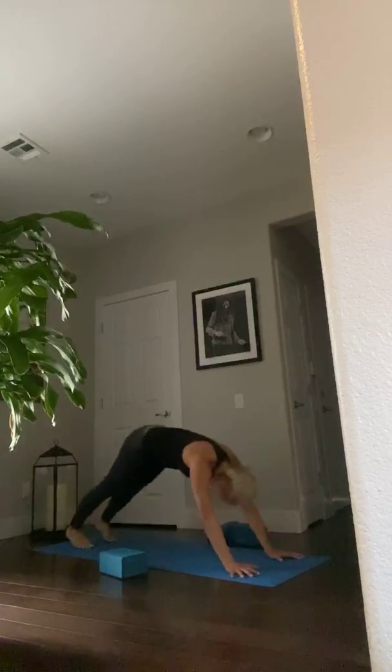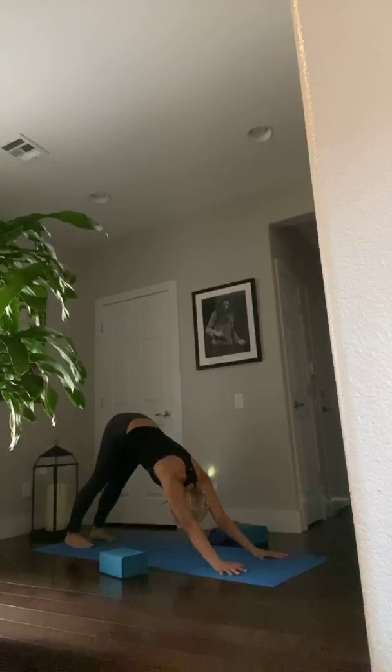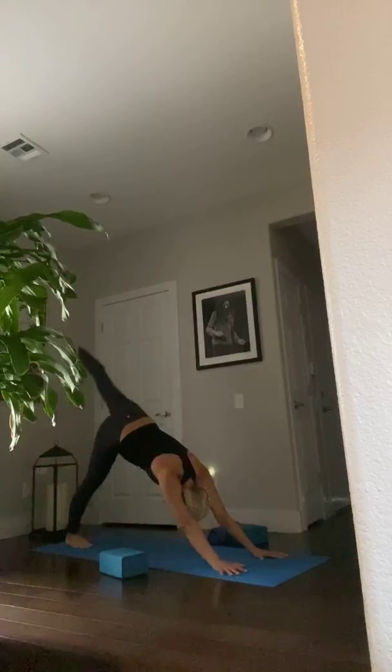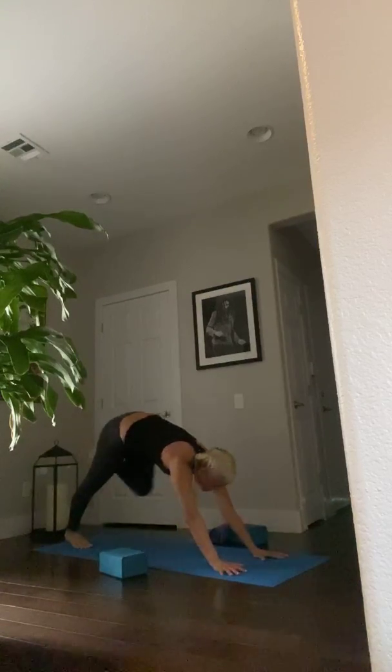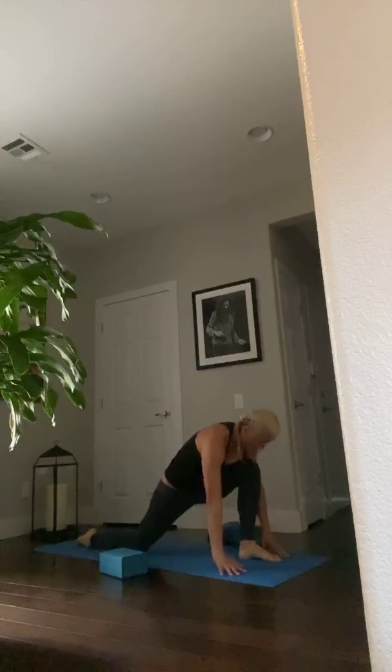Meeting in downward facing dog, keep breathing. Full breaths, nice and slow movements. Right leg lifts up, step the right leg through, all the way. Drop the back knee. Inhale, arms up.